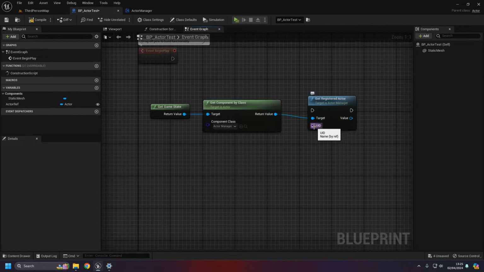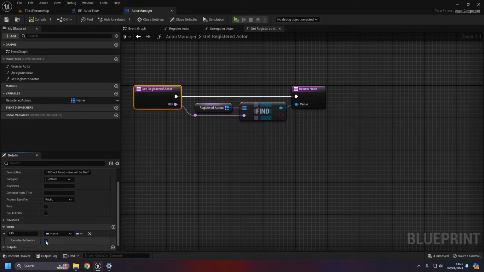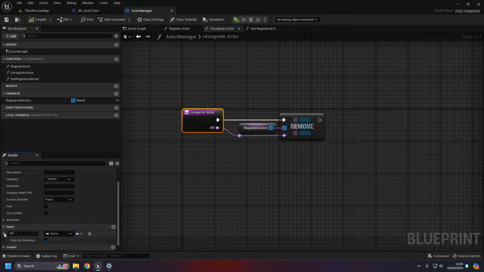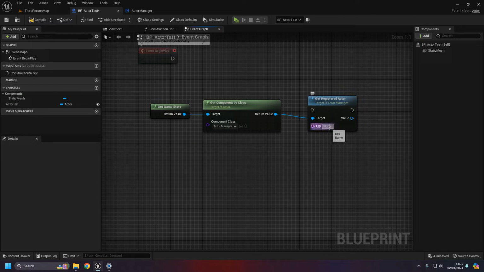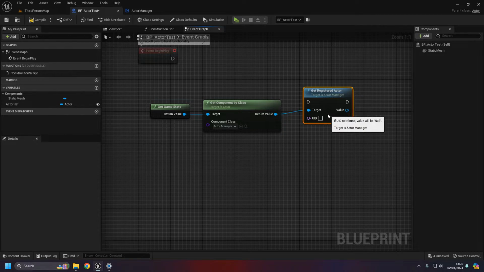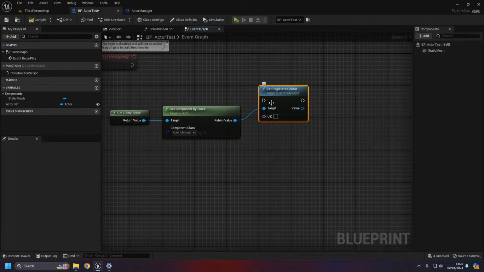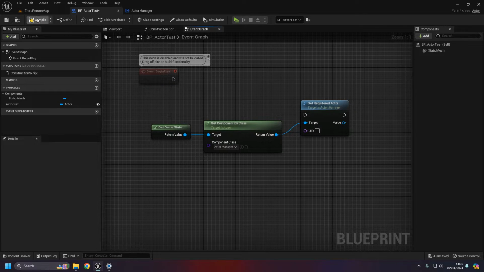Now the UID, it's not letting us manually type one in there, so what I'm going to do is just untick the pass by ref on the UID input, like so. And we could probably do the same on the other two functions as well. So now we can manually type something in there if you wanted to. Of course, there's nothing stopping us from connecting a variable as well. So just this off the bat, we'll attempt to get an actor from the actor manager.